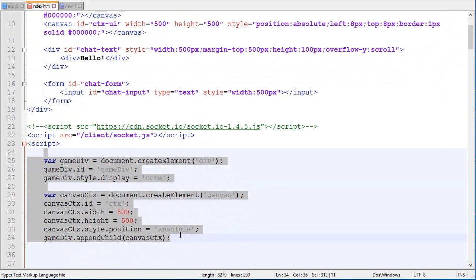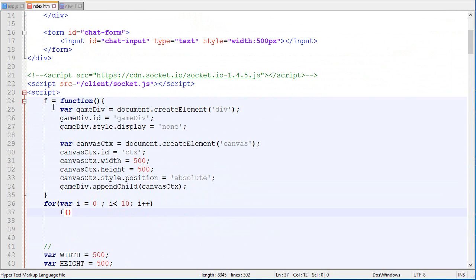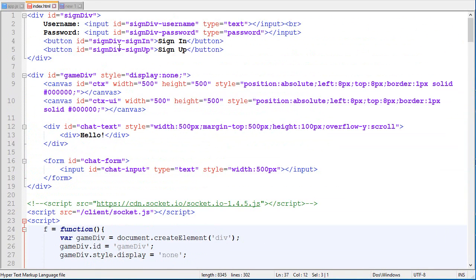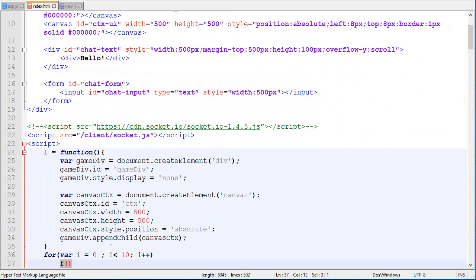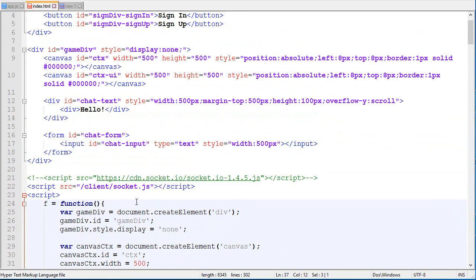issues. With JavaScript, it's pretty straightforward. You just create a function and you loop and you call it 10 times and it's all gonna work. But for HTML, reusing components, you can do that with certain libraries. There's also HTML templates. There are many ways to do that, but it's a lot more complex than with JavaScript, for example, or with the canvas method.